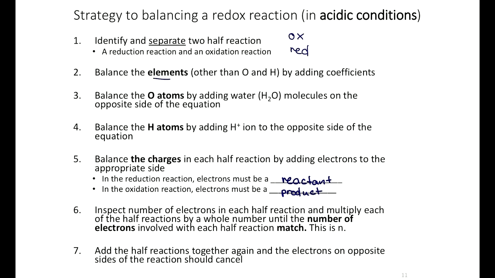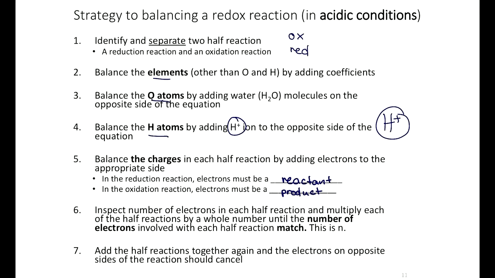First, you balance the elements other than oxygen and hydrogen. Then you balance oxygen atoms by adding water. And then last, you balance hydrogen atoms by adding H+. You're adding H+. That's very important here. Not only are you fixing the hydrogens, balancing the atoms, but you're also kind of screwing up the charge, which you'll make up for in the next step.